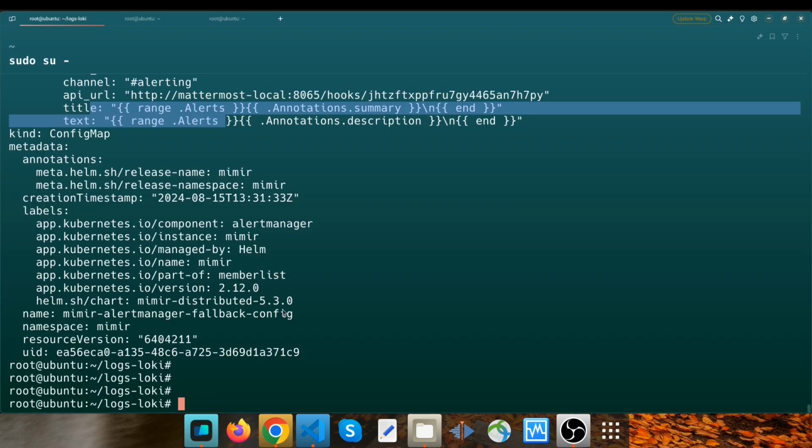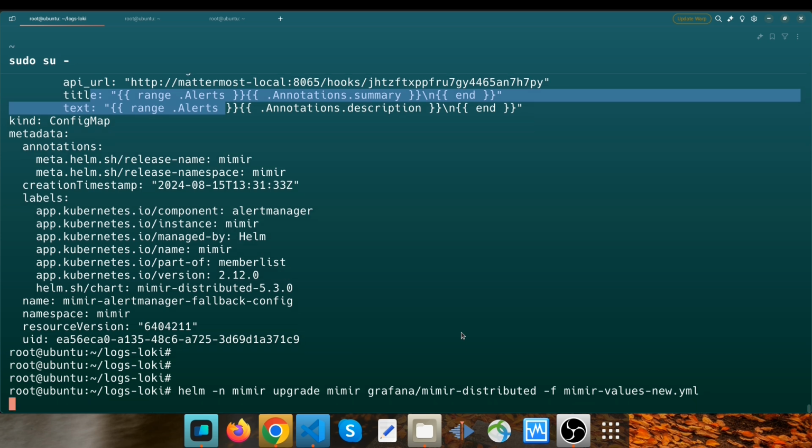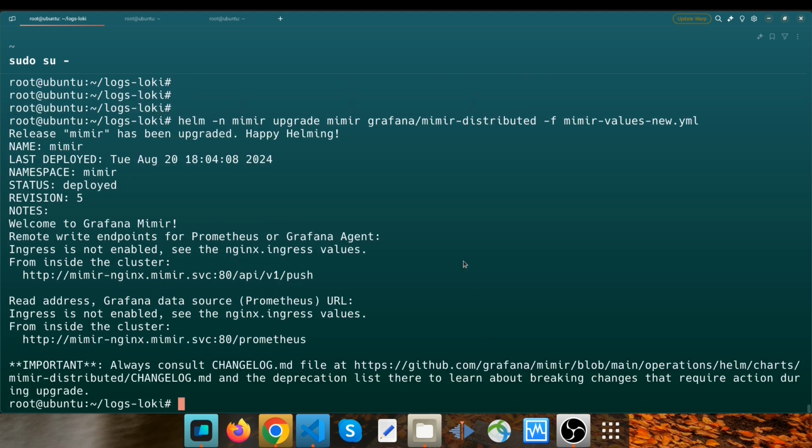Okay, so I go to my terminal and I type helm upgrade Mimir Grafana Mimir distributed -f Mimir values new.yaml. Okay, the new Helm chart has been deployed.